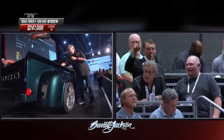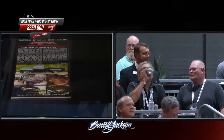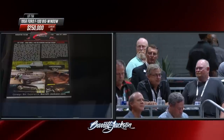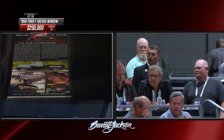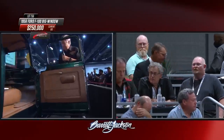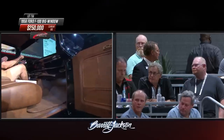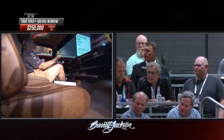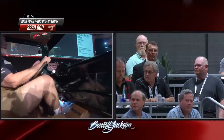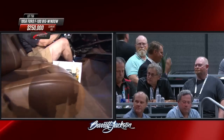The wood in the bed is a very subtle two-tone. I didn't notice that before, and it's been polished as much as the bodywork on this one. We'll move some of the papers here so Victor can get a great shot inside. This is just incredible. And that cab, by the way, has been chopped by about 1.5 inches. So it's hard to find, well, not hard to find, impossible to find the seams to show all the work that was done. A very Euro-style interior with the tweed-style carpet. Belted? Wow.